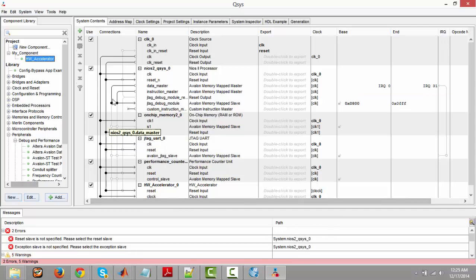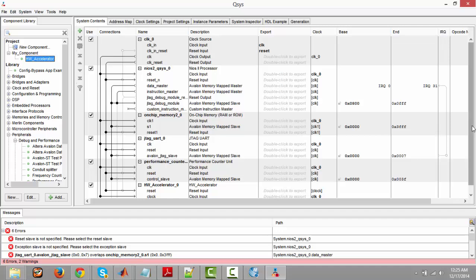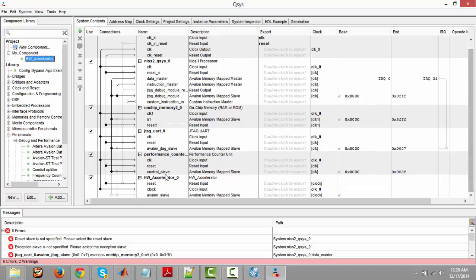As clock and reset signals are assigned to the rest of the components, we also need to assign the data master signal. And the instruction master should be assigned to on-chip memory only.